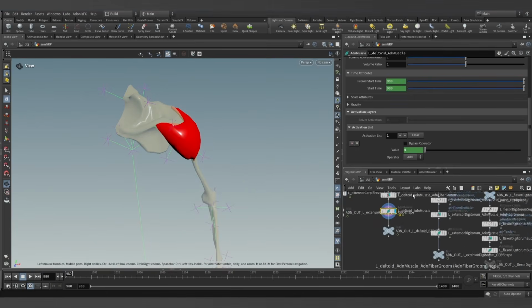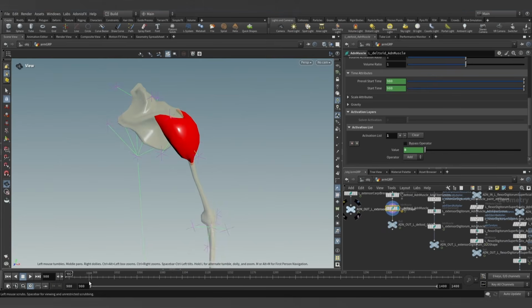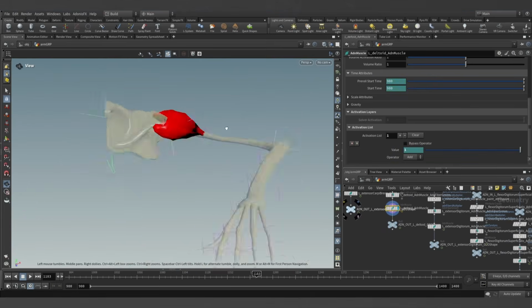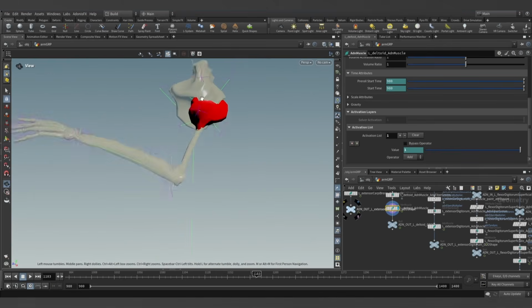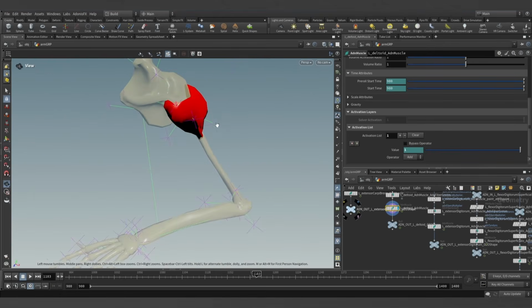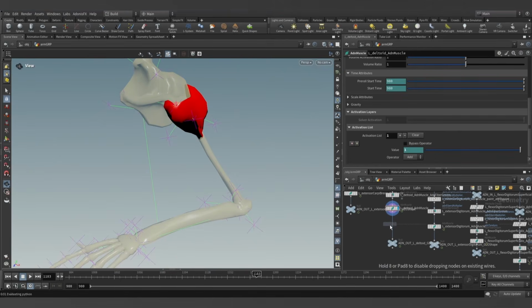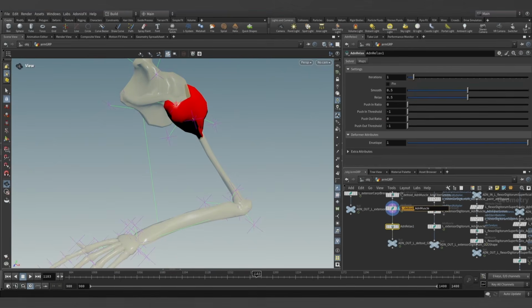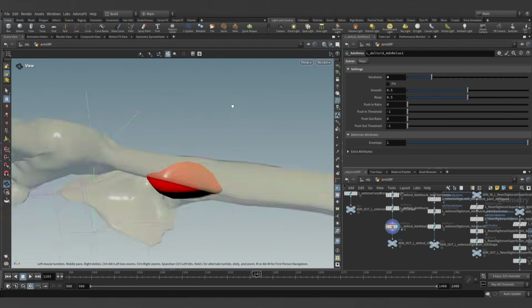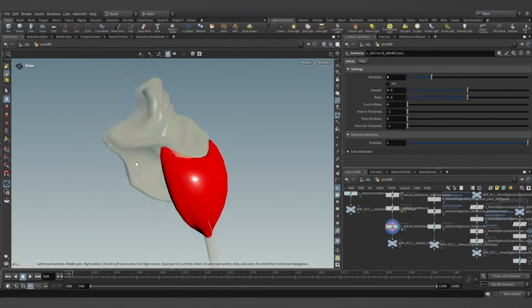And now what we can do is that we can actually add some relaxation, because maybe we do not want this bulging to happen all too much in this particular pose. So we are going to add a relax node to the output. So let's use ADN relax right here, and let's give it a proper name. So we're going to use deltoid ADN relax 1. And yeah, let's set, for example, 4 iterations. And let's just cook this. And you'll see that, yeah, it's maybe a bit too much in this case for the relaxation.